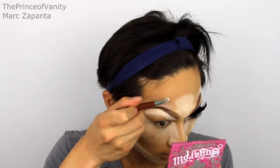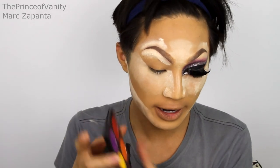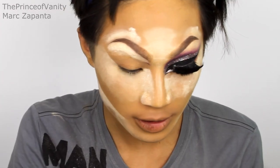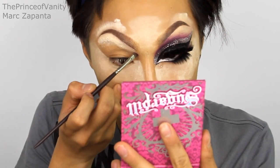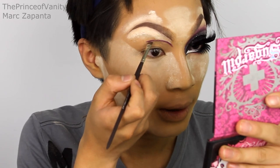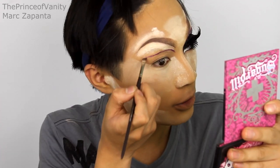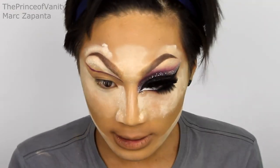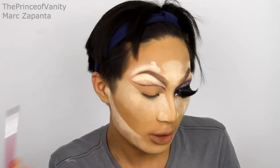Then I'm going to use my light powder to set that. After that, I'm going in with Sugarpill eyeshadow in Poison Plum — this purple right here — and I'm carving out the crease. Pearl likes to do a lot of different things with her eyeshadow looks. She's a very good makeup artist and I don't think she gets enough credit for her makeup the way Miss Fame does. Pearl's makeup is also beautiful — I actually saw Pearl perform at GAY in London when I went to compete for RuPaul's Drag Race UK Ambassador. The crease is very rounded and winged out, so I'm using more of the eyeshadow to smudge that out — you want a smooth transition.